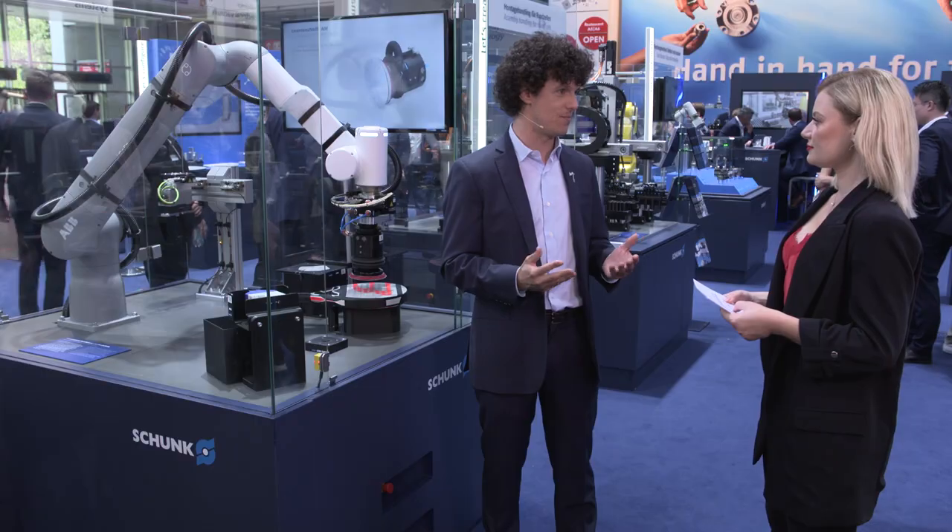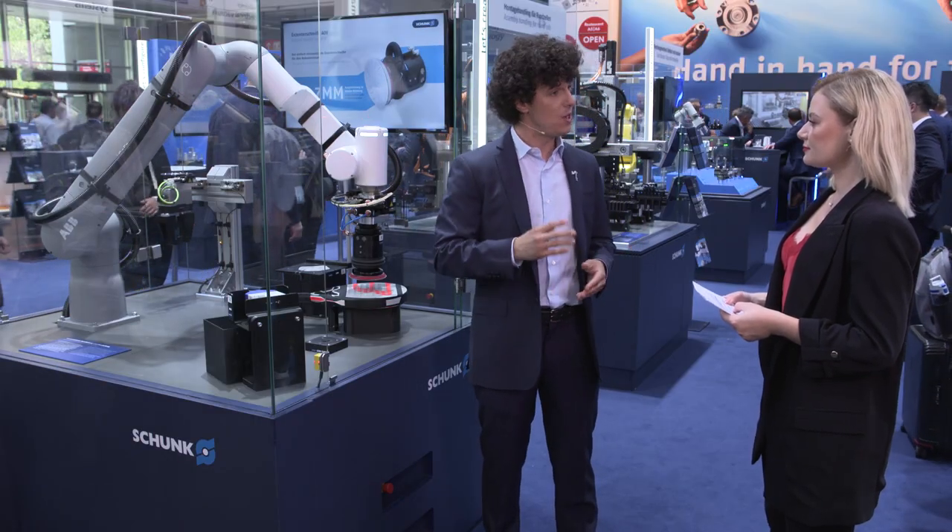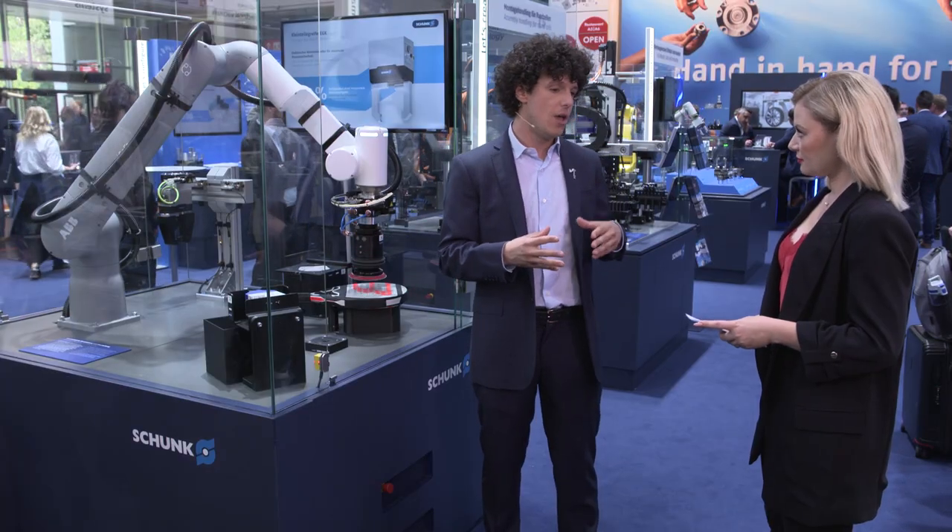Mattia, we've just seen the product film. What additional solutions can you show us that work with components of our ecosystem partners? What you can see here is one of our GoFa 12 units used here at Schunk. Our ecosystem partner Schunk provides, next to their broad gripping technology portfolio, also a wide range of automation solutions and machining tools — all built on solid application knowledge. Thanks to its embedded torque sensors in each joint, GoFa benefits from force sensing capabilities. This means the Cobot can apply a consistent and constant pressure during specific processes, such as polishing applications, which is critical for delicate or specific materials.